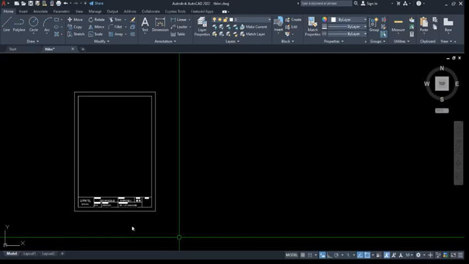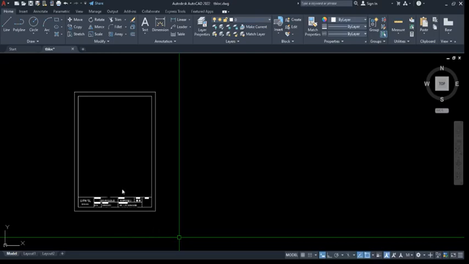Now when you type the first letter of your command, it will give you several options, a preview, to give you a preview of what command you are going to use. So since you type L, so line, there are also length, layout, leader, lay on, layer, and lay off.